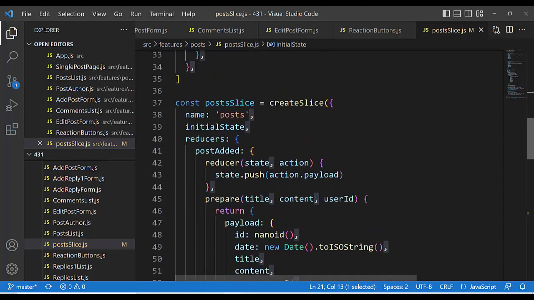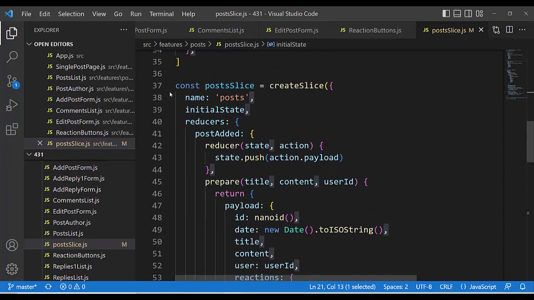It is the posts, and now we declare postSlice, and again it is equal to the function createSlice.